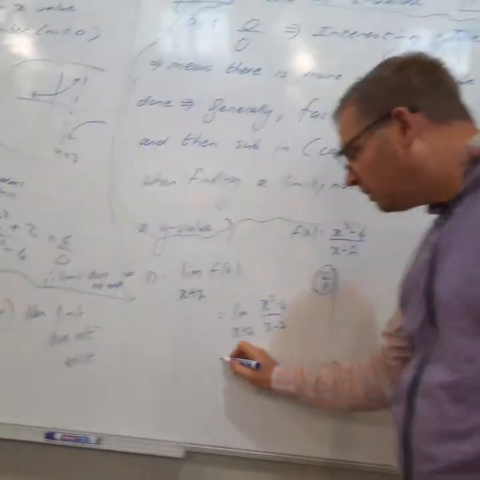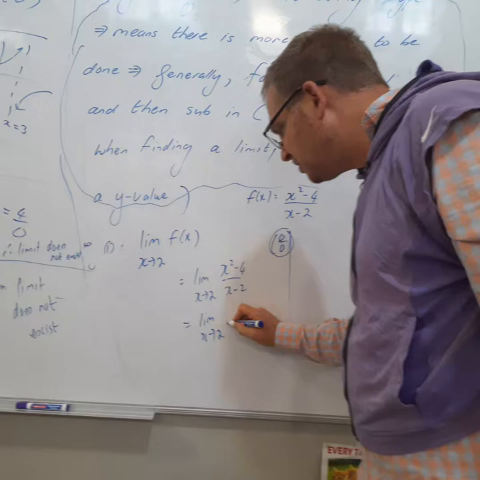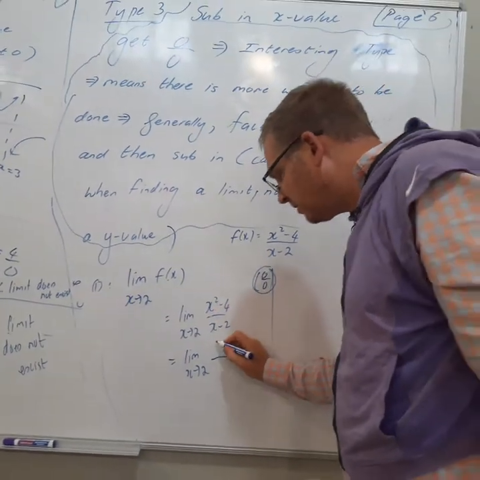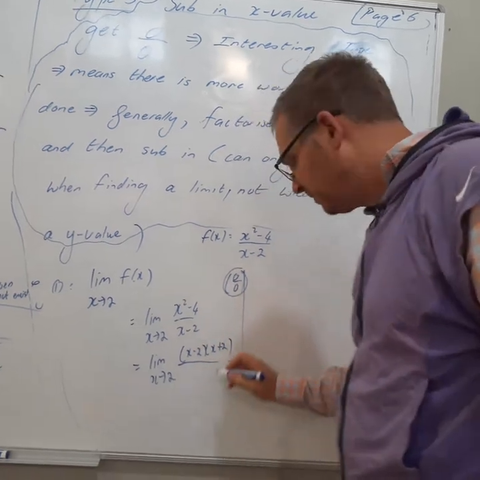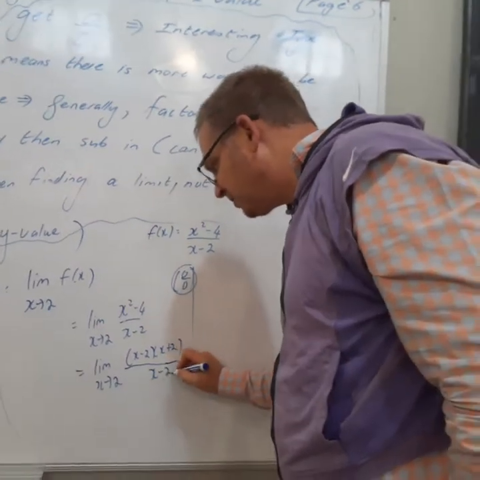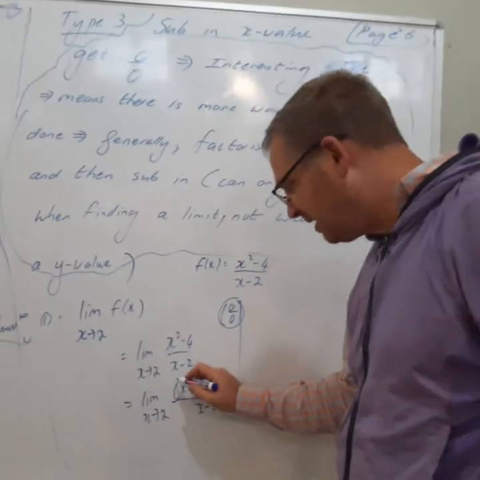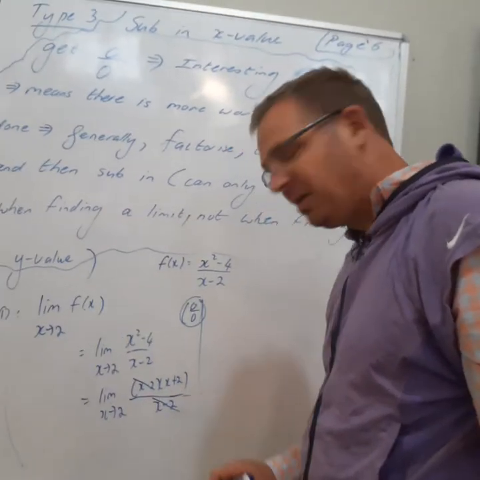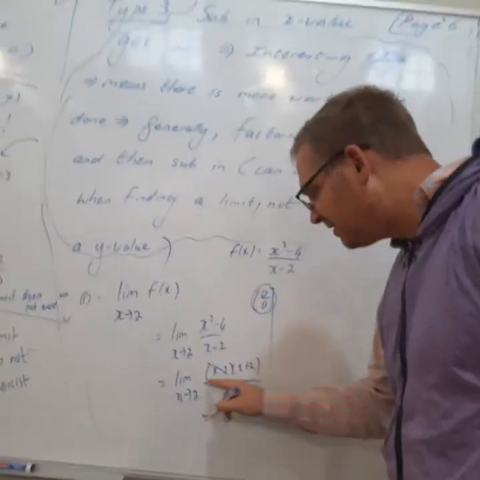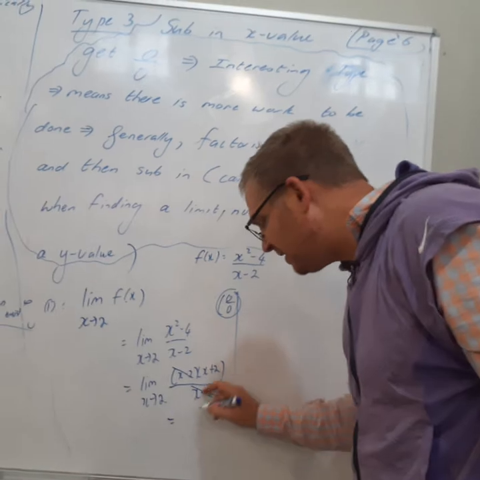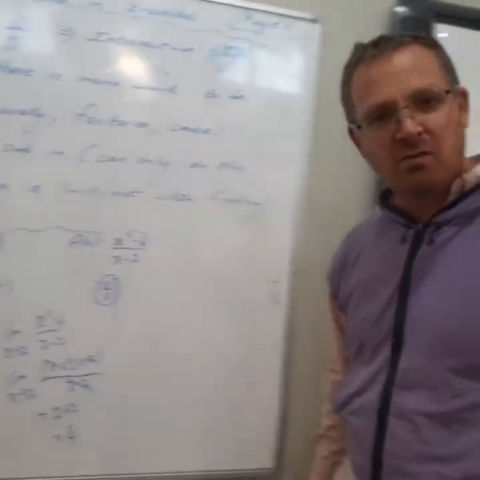And what is that work normally? Well, as it says in the note, you've got to factorize what you can. So x squared minus 4 factorizes to x minus 2 times x plus 2, all over x minus 2. Now this step which I'm about to do, this is what you can only do with limits. You cancel the x minus 2. After you've cancelled, now you sub in. So the limit as x tends to 2, we sub it into x plus 2 and I get 2 plus 2, which is equal to 4.